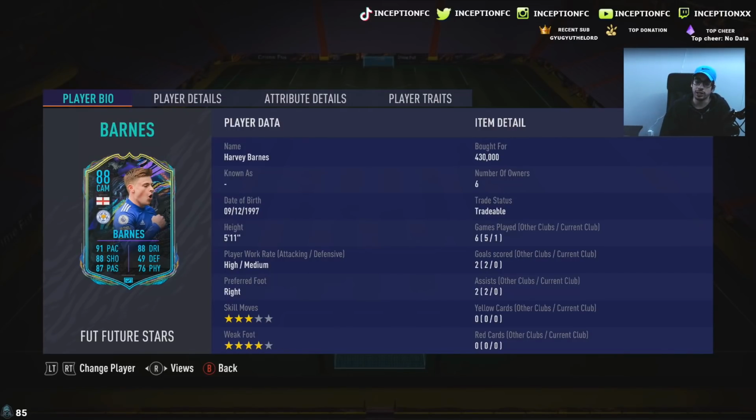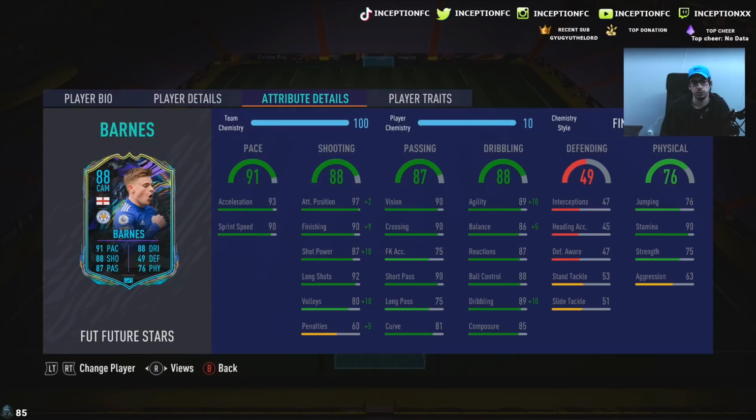To be honest with you guys, that is actually a big letdown because with attackers nowadays, it actually is super ideal to have at least a minimum of 4 stars. So with him, you have to rely a lot on just base dribbling stuff, right? So we're going to see what that's like in game.